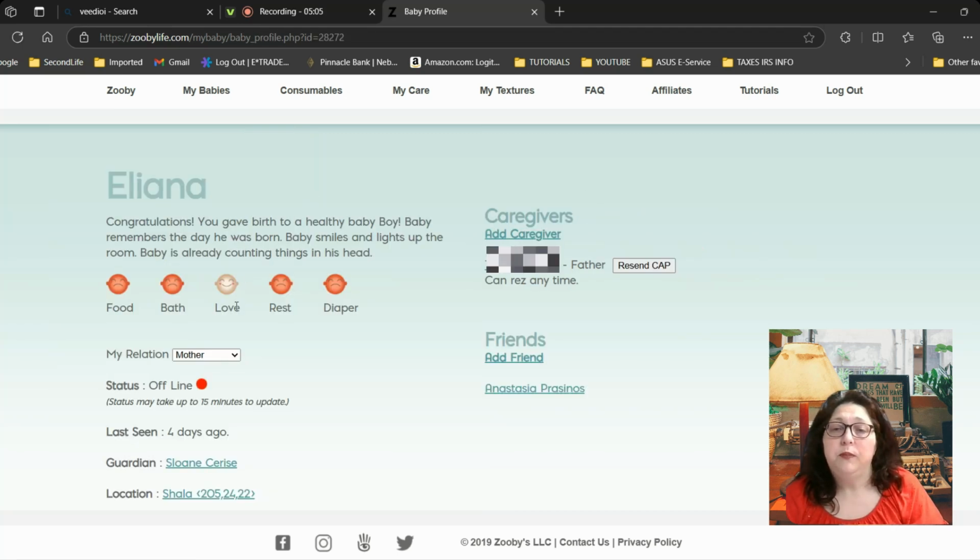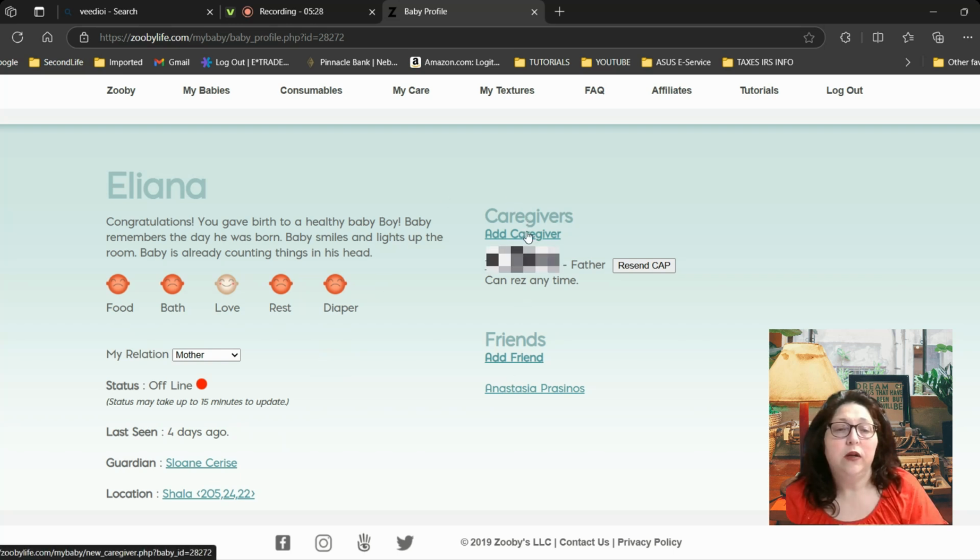And here it breaks down what's all happened with your baby. It tells your relation right here is mother. It tells if the baby is online or not, and the guardian, which is the person that actually bought the baby. So no one else can be a guardian. And it tells caregivers.